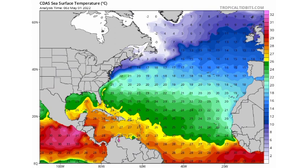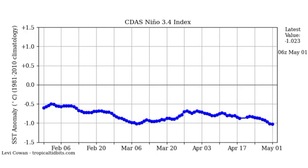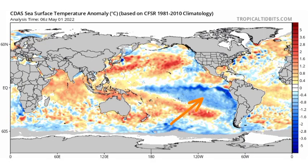Now let's take a look at the El Niño Southern Oscillation. We are in La Niña, with a value of minus 1 degree Celsius — so things are pretty cool over there. On the sea surface temperature anomaly map, we can see that highlighted blue area, which represents La Niña — temperatures lower than normal, and it's pretty distinct. As we head into the season, La Niña is expected to persist, which is going to favor more tropical cyclone activity in the Atlantic. Later this month, we should get NOAA's prediction for the hurricane season, and most likely it will be an above-average hurricane season.